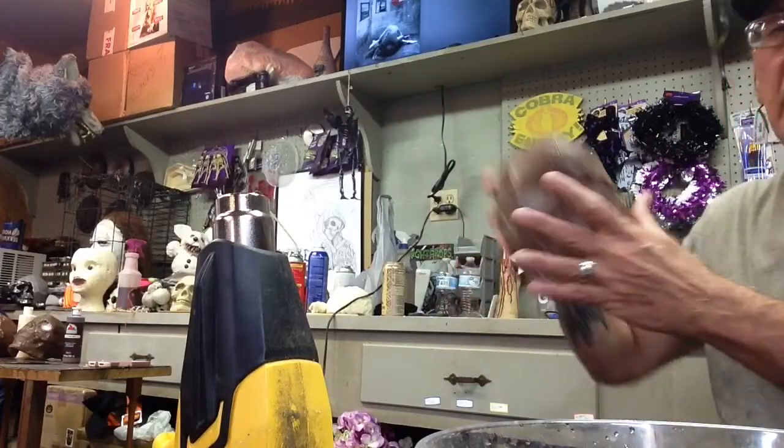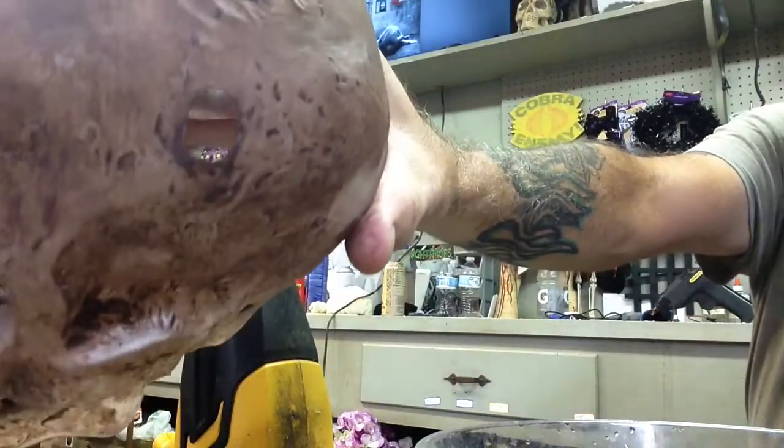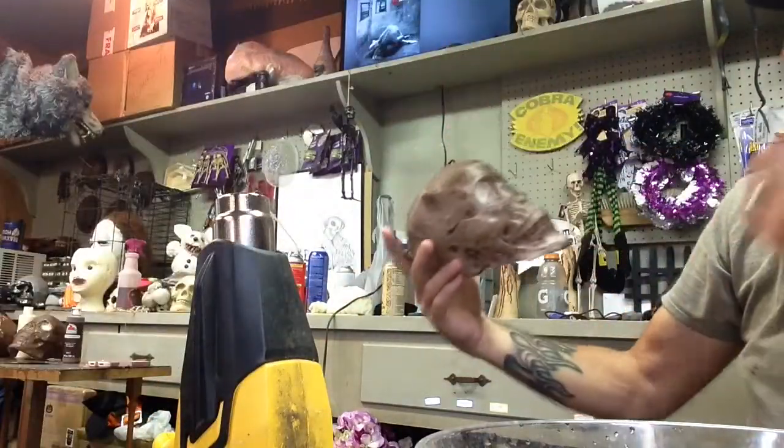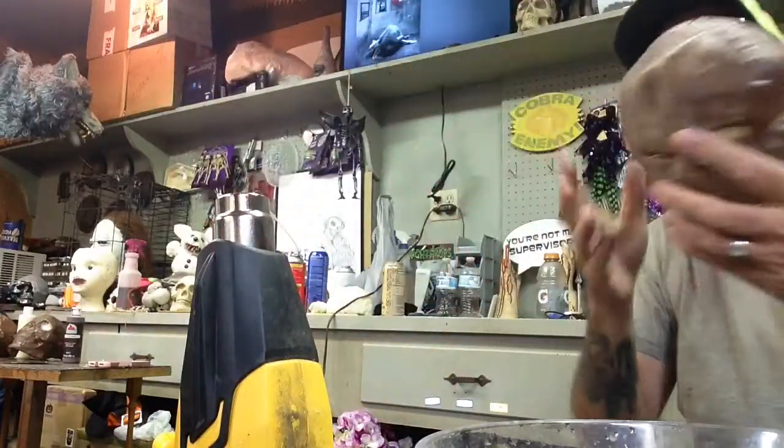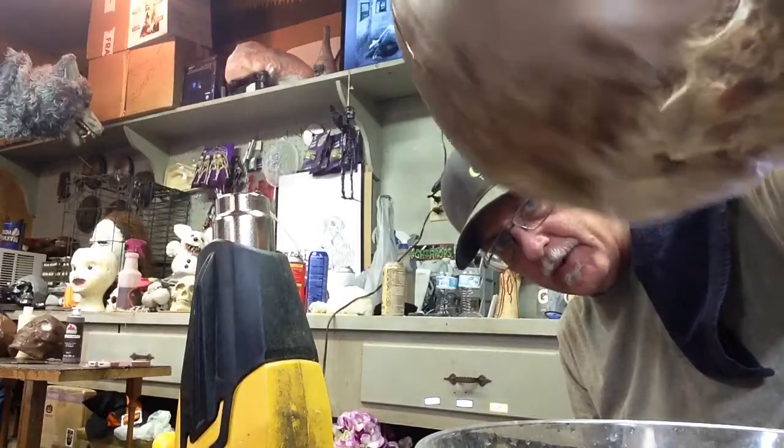That's one of the good ones. But yeah, it's got a hole blown in it. So what? But it looks really awesome. That one's a good one. By the time it gets all painted up, you ain't gonna know it. That's the seam that we just glued together.